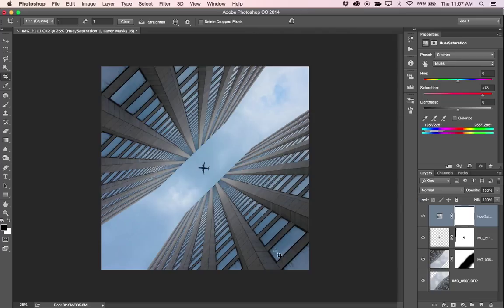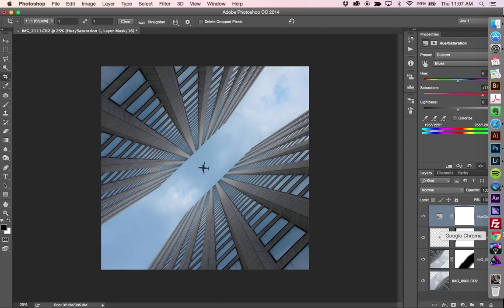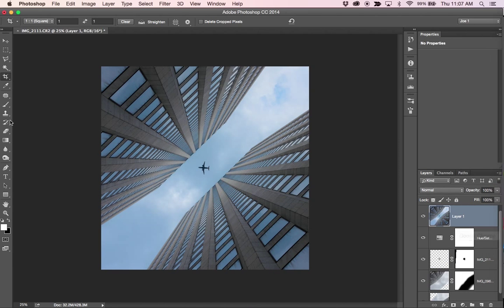The next thing I want to do is make a stamp visible layer. So hit Command, Option, Shift, and E. That's going to make a stamp visible layer. And the next thing I want to do is create some vignetting, maybe on the columns of this building here, and then the top building here, and then maybe enhance the highlights, which are also appearing like a white vignetting. But I don't want it to affect my sky, and we'll take care of that. So let's start with doing the black vignetting.